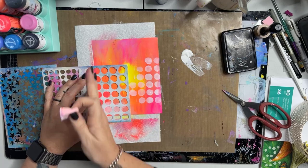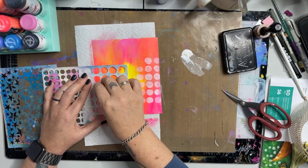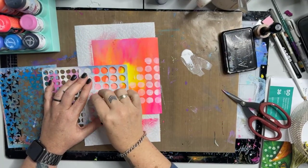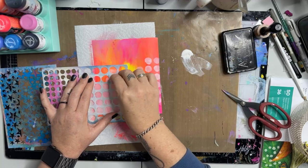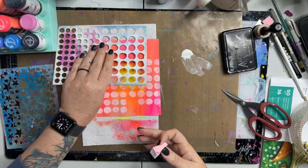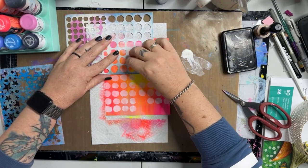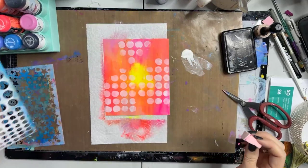Now, because we are using dots that are in a grid, it's also kind of important to either line them up where possible, or put them straight, simply because it's going to be too much of a struggle on your eye to do this whole crisscrossy thing in the background that I quite often see happen. That's because your eye fights with what's going on in the image. So you're building a background. We're not creating a focal point. So that means that we need to make it all sit together quite nicely. And as you can see, I'm trying to line up some spots here and here. So then if I just pop these up the top here, then they're a little bit lined up. I don't know if that's the little bit of OCD in me, but it does look a little bit more pleasant on the eye.